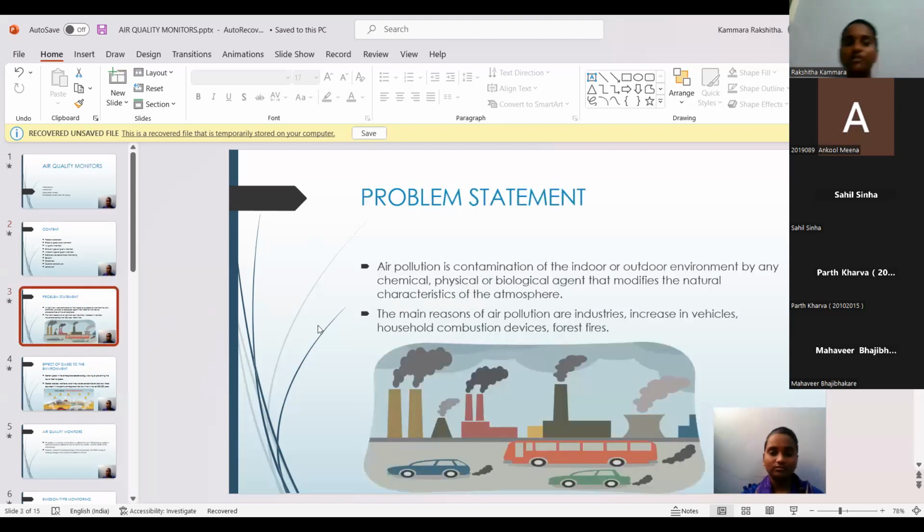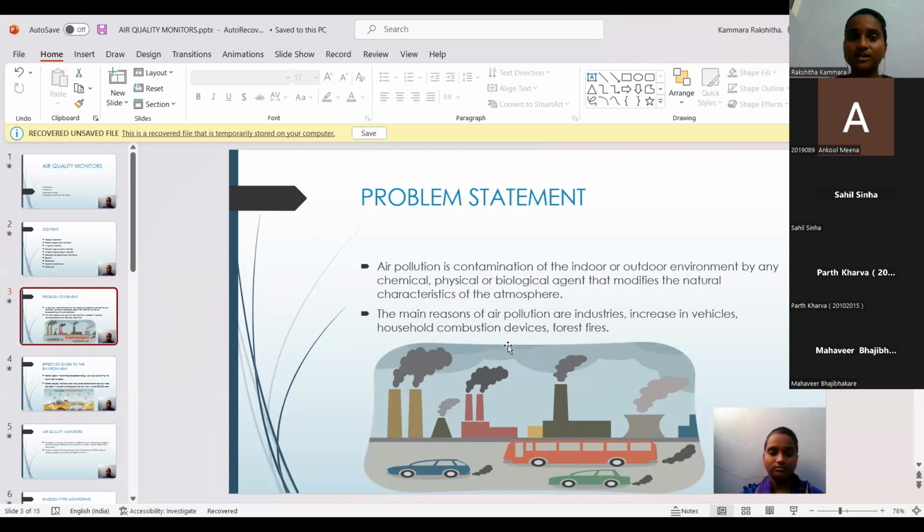First of all, the problem statement is regarding air pollution. As we know, from childhood we learn what air pollution is, what effects it has on our health, and what humans can face due to this air pollution. Air pollution is nothing but the contamination of the air by different types of poisonous gases, and this contamination can come from vehicles and industries.